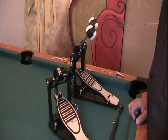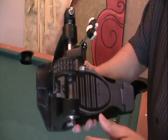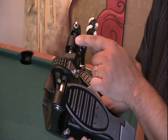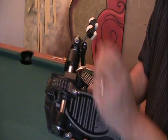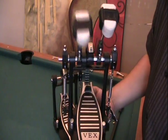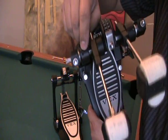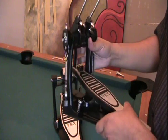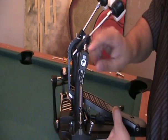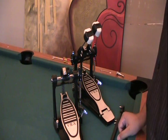The first thing I want to say is about everywhere you can adjust. My number one rule: wherever you see a bolt or a place where you can put an allen wrench, tighten it. For example, on the left pedal you have a point here where you can put an allen wrench to tighten the chain on the cam system, and there's another bolt you can tighten. On the right pedal it's pretty much the same — anywhere you see a bolt or an allen wrench point, make sure it's tight.